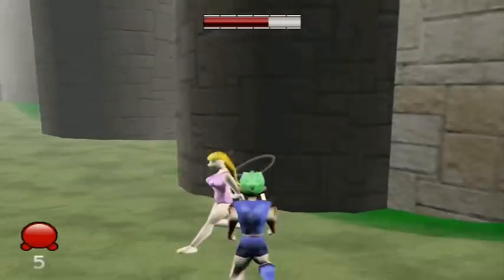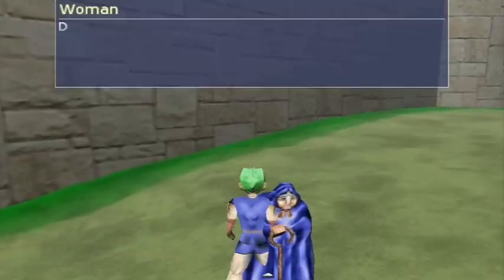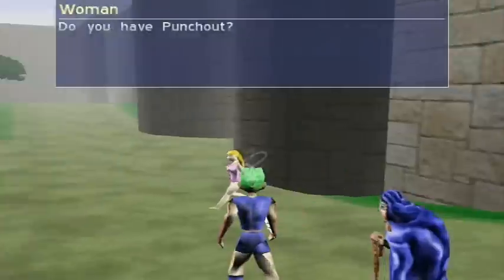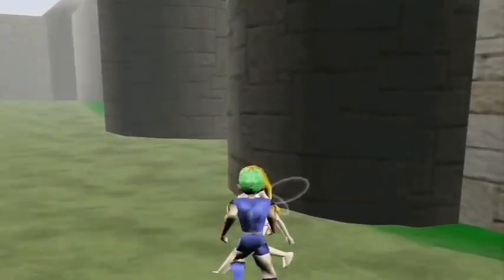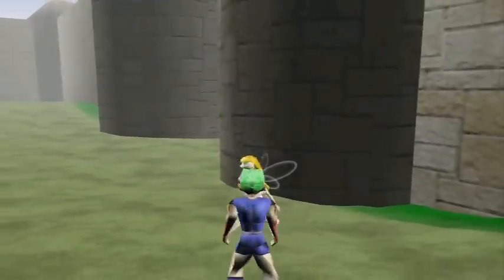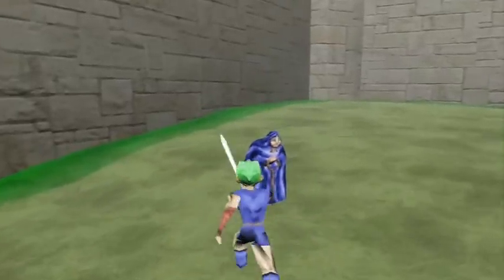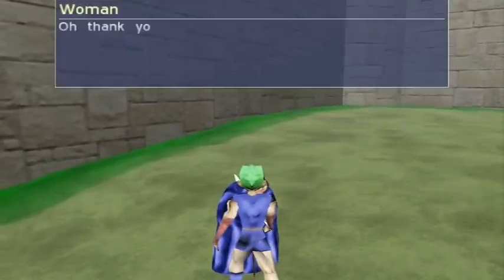Okay, so we're going to exit out of edit mode, and let's run it. She says, do you have punch out? So now let's go talk to Rio. And she says you can borrow my punch out. If we were to talk to her again, show the woman my game. And then finally we give her the game and she says, oh thank you, take this.